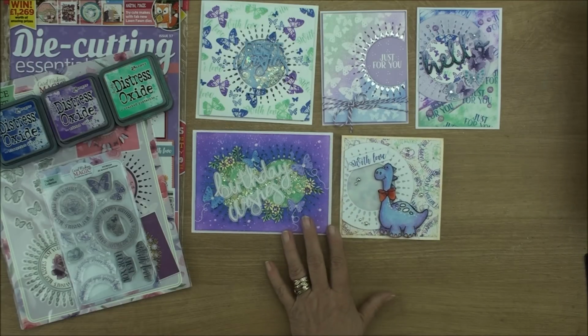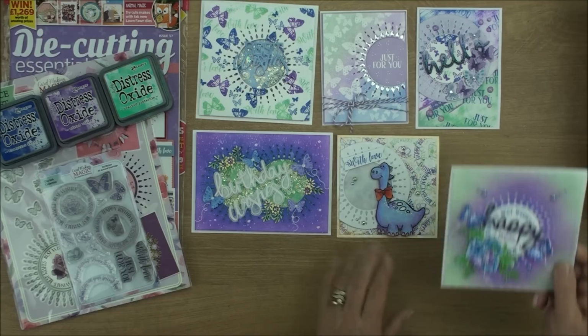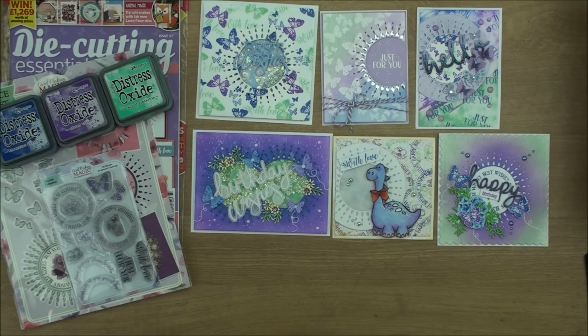For this one I've combined it with some other stamps that I have and I've used the dinosaur from Perfect Pets just to add some interest to my card. And for this one I've raised the centre part up and I've added the flowers and the butterflies. But that's just using one colour scheme and these dies.